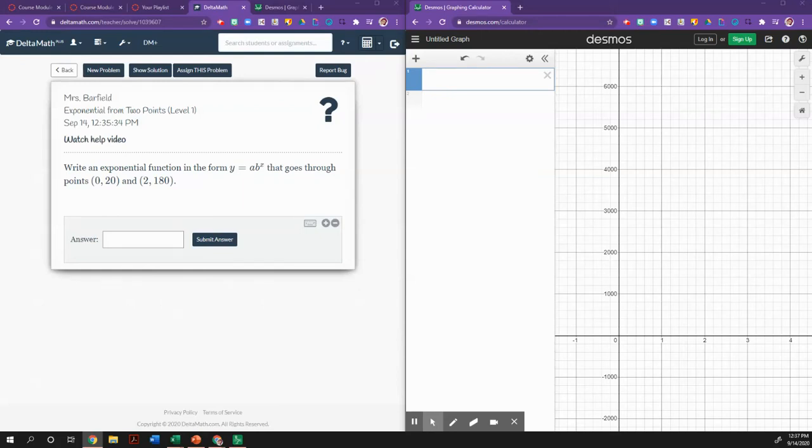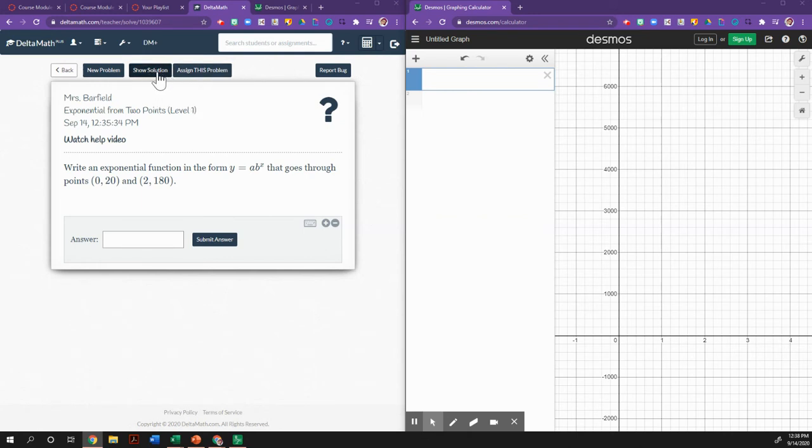All right, you guys, so we're going to be looking at writing exponential equations when we are given points. We've done some work with exponential equations, we've done some work with converting them, and now how do we use Desmos if we're given 2 points, and how do we write the equation? This process is a lot easier with the use of the equation, so we're not even going to talk about how to do it by hand.